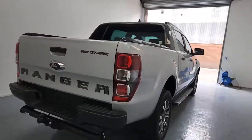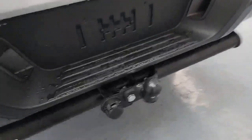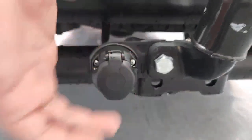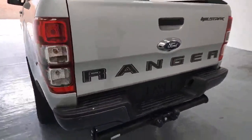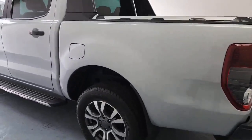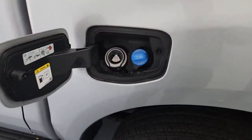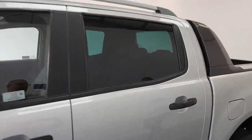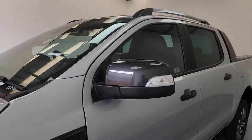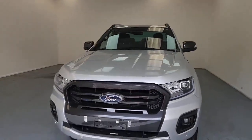Getting around to the back of the vehicle, you can see the parking sensors on the rear bumper and a reversing camera just underneath the Ford badge. You've got a ball and pin tow bar with a 13-pin power supply, giving you a towing capacity of 2.9 tons. The diesel filler cap is just above the nearside rear wheel arch, with the AdBlue filler port inside there as well. You've also got privacy glass on the back half and indicators embedded in the mirror housings.